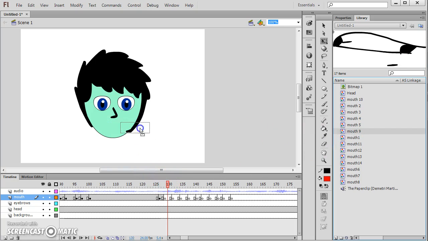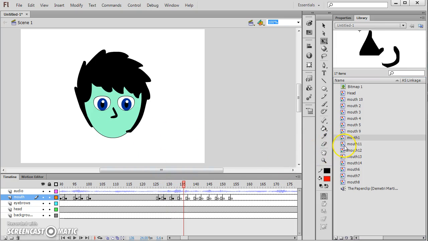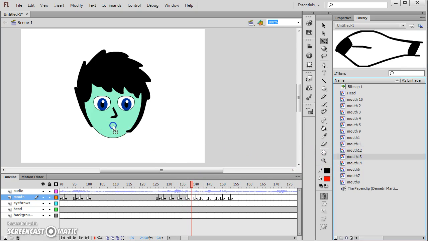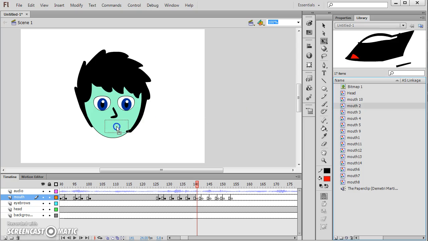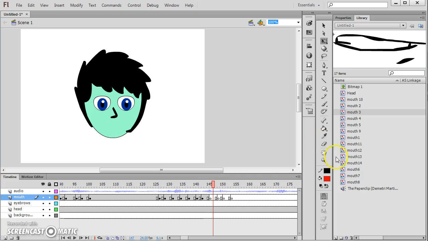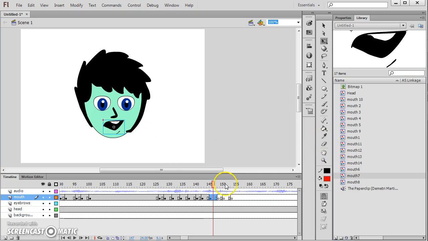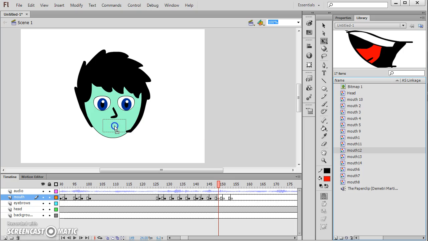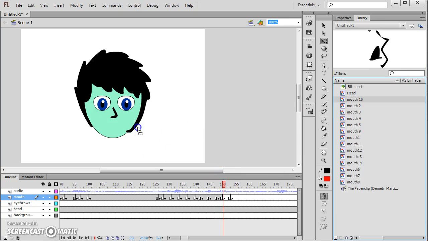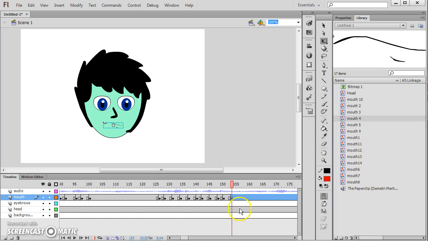Now you plug in those mouth shapes. So you'll do a lot of this. Putting in keyframes, dropping in mouths. Okay. And again, it doesn't really matter which mouth shape you put in there. And then when you come to a silent part, make sure you're using a closed mouth shape. So you're going to do a lot of this animation.